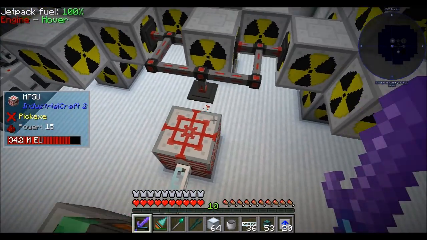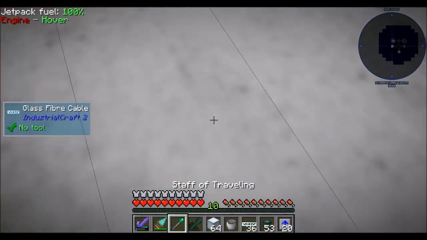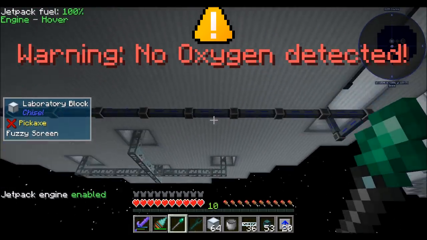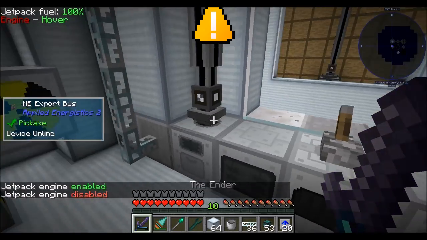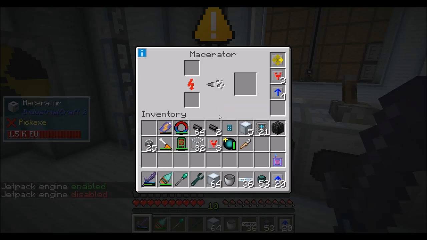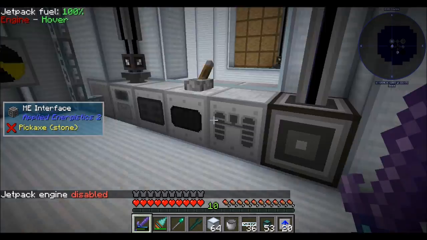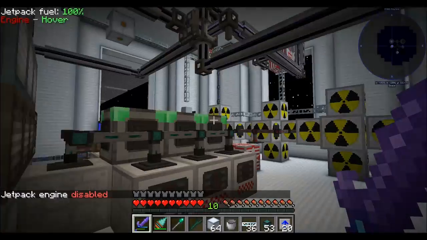Made this a little bit more compact in that I've got the power lines for this running underneath the base. So you can see a little bit there. Also got some water running from my setup here. Export busing some uranium to automatically be processed in our macerator, ore washing, thermal centrifuge. This thing's up and running. So pretty much all is well.